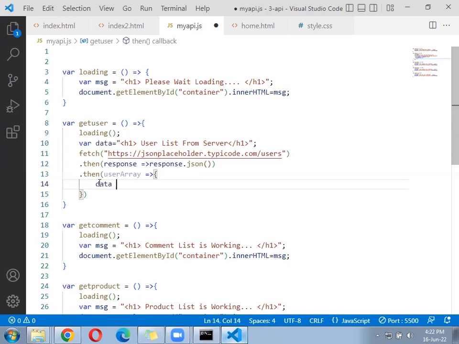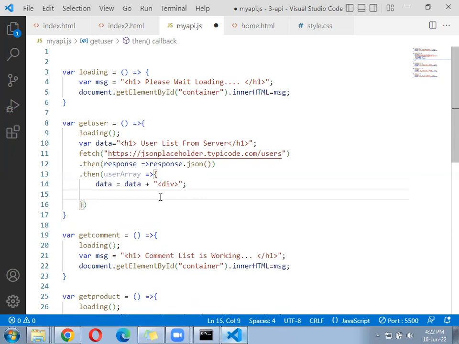Data equal to data plus, open a div, close the div.